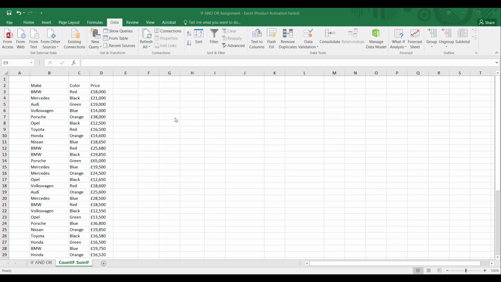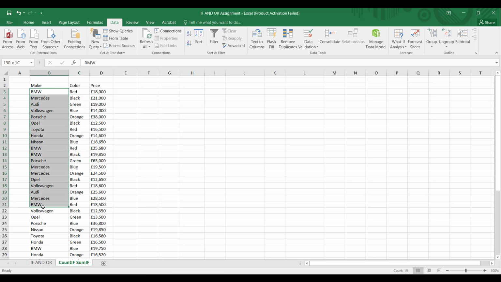Now let's look at the other if functions commonly used in day-to-day life. So we're going to look at COUNTIF and SUMIF. Now, what is COUNTIF? Basically, COUNTIF counts the number of cells that meet a specific condition. For example, if I want to see in our inventory how many BMW cars we have, or we can use COUNTIFS for multiple conditions if we want to see more than one condition being applied. For example, not just how many BMWs we've got in the inventory, but how many red BMWs we've got. So there are two conditions.